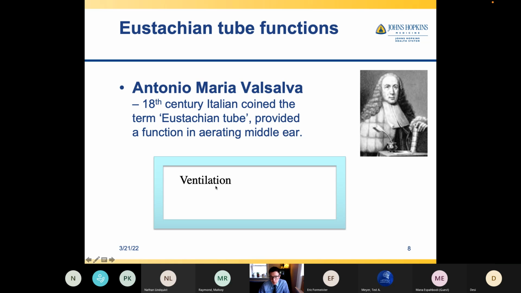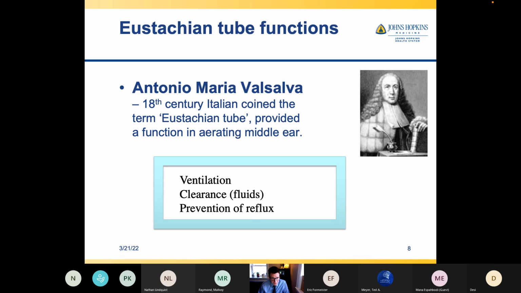One is ventilation of the middle ear space. The second is that it has to clear dead cells, debris, and fluids from the middle ear and the mastoid into the nasopharynx, and there is mucociliary clearance with cilia beating towards the nasopharynx. The third is that it has to prevent reflux of sound and secretions going up to the ear. Some of these functions require that the Eustachian tube be open, and preventing reflux requires that it be closed.